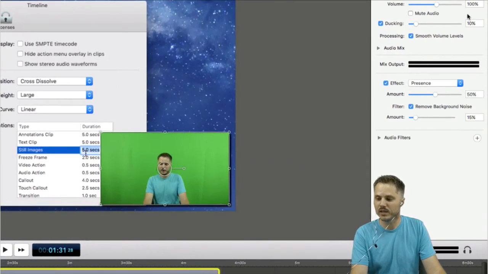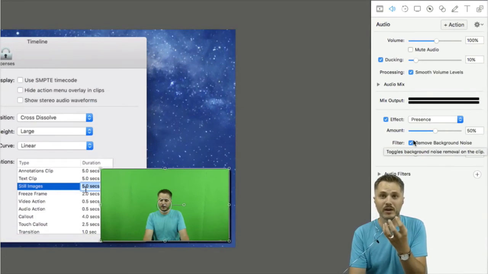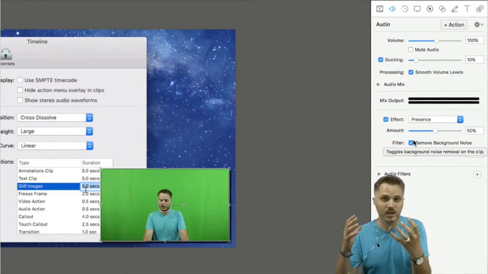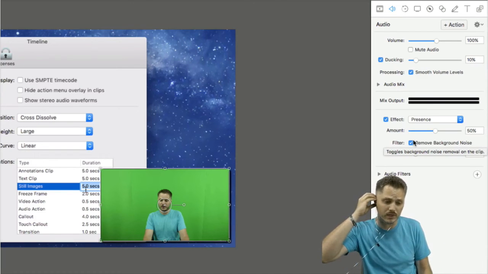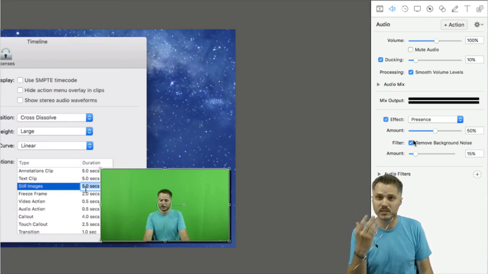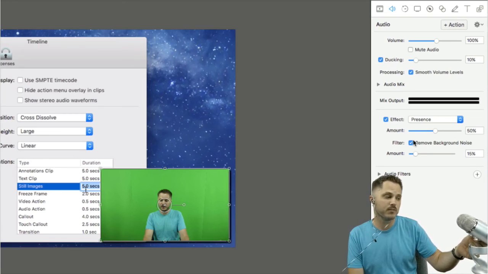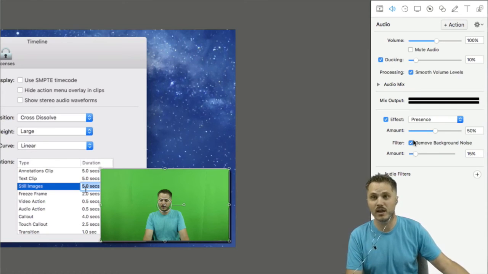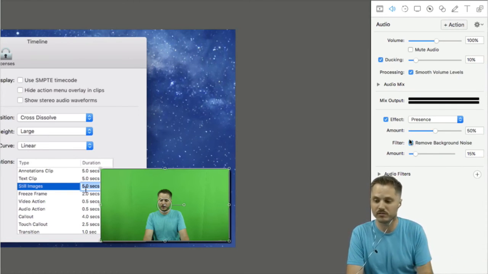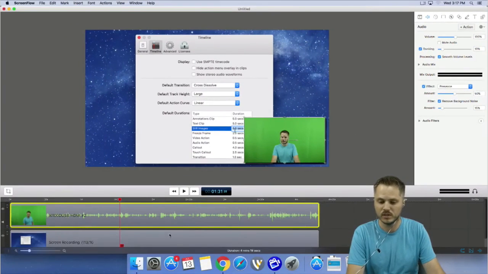The presence effect is right here, and that just really brings the microphone feeling of the person talking closer to the microphone. There's a huge distance here. My primary microphone is here on my right, and that's what you're hearing me from. The distance from the microphone to my mouth is not far, and you feel very close. My voice feels very present to you, just as if we're having a conversation in a small room. This microphone placement is very different and is very far from me, and clearly it sounds like that. I sound distant from the microphone. So effects like presence can really help bring that feeling of closeness to the audio. So let's hear how that sounds.